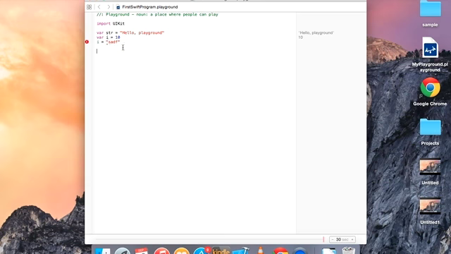Now I cannot take it as a string. You can see here, I cannot assign a value of type string to a value of int. You can also explicitly mention the type, like here we write string as string, but that may not be useful because it is already inferring. But sometimes you want to be explicit, and you can do that.